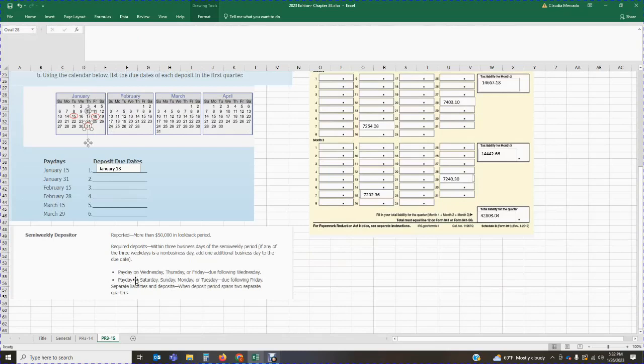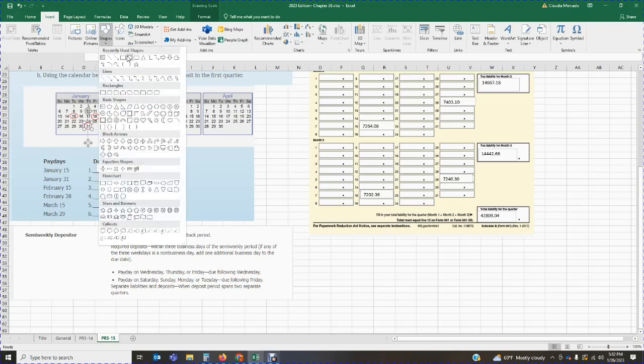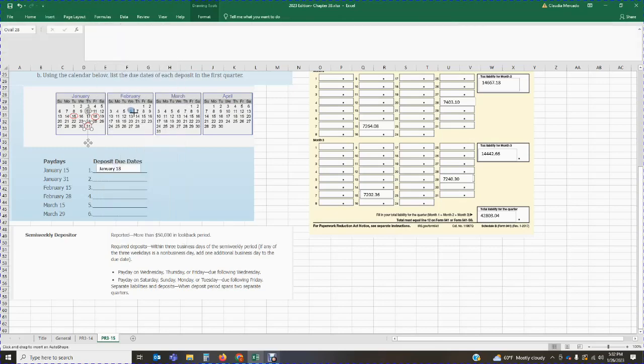Well, it says if a payday falls on a Wednesday, Thursday, or Friday, the deposit needs to be done the following Wednesday. So when will the following Wednesday be? If we go through the calendar, the following Wednesday will be Wednesday the 6th. So that will be February the 6th.